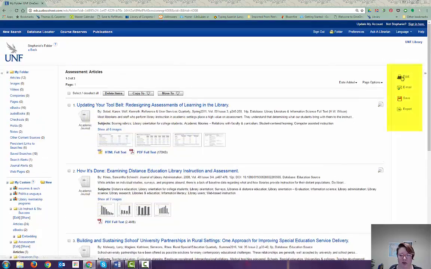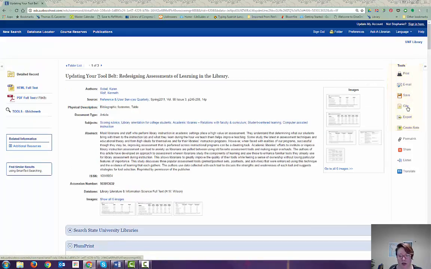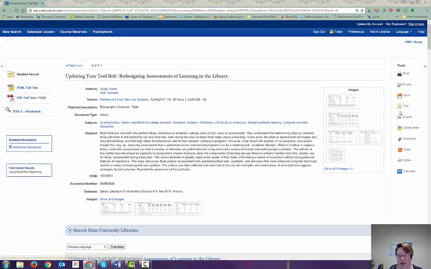I also have access to some tools. If I click on one of them, I get the full list of tools: emailing, saving, citation, a permalink. It's just like you were doing your original search. The items are already here for you though, so you don't have to do a search over again.